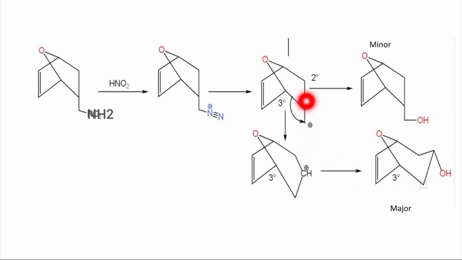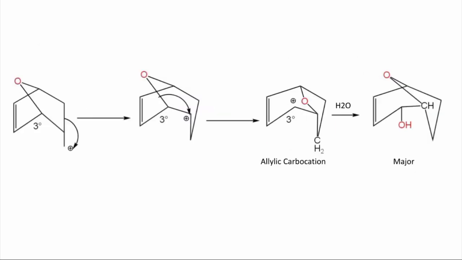But we have another chance also. This bond can also shift towards the carbocation, isn't it? When this carbon-carbon sigma bond shifts towards the carbocation, let's see what will happen. This bond will migrate towards here, which means this carbon forms a new carbocation. This is a secondary carbocation, but still another rearrangement takes place.